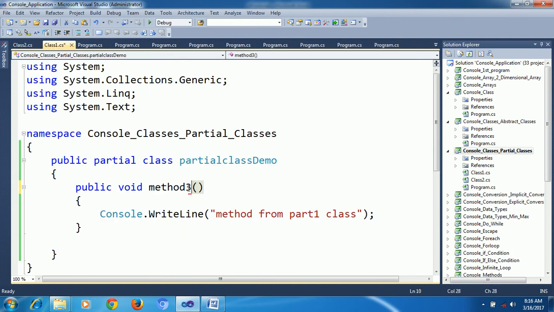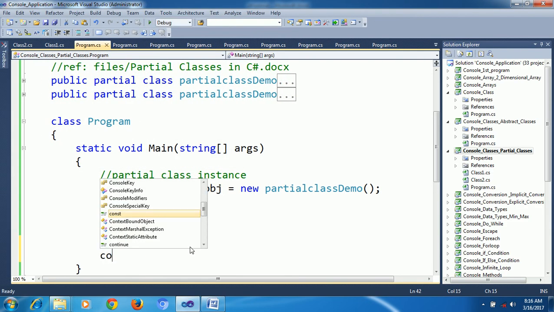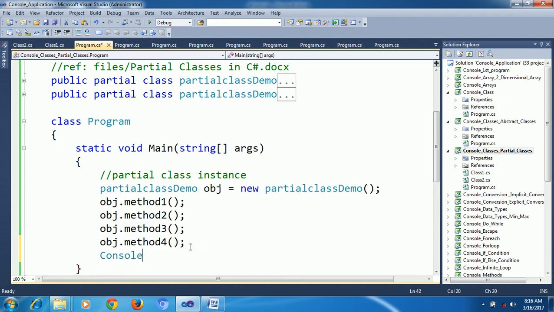Now I am going to change that one into method 3, and one is method 4. Now come here and check. Now run. Sorry. Control dot.